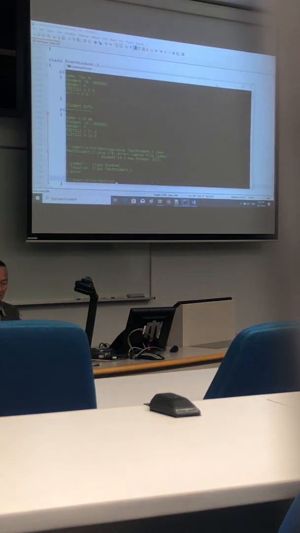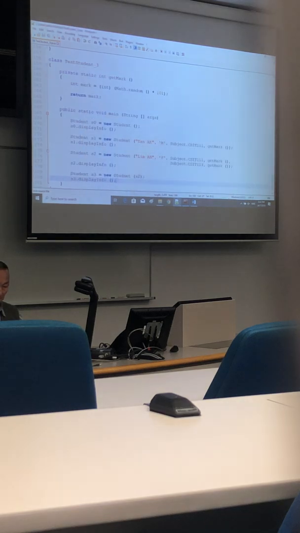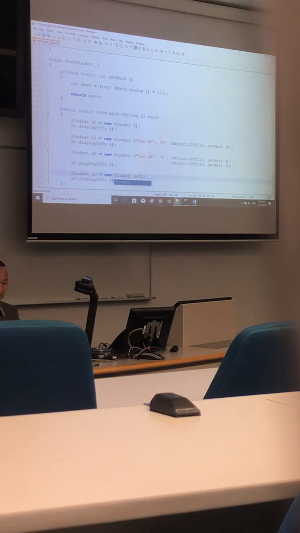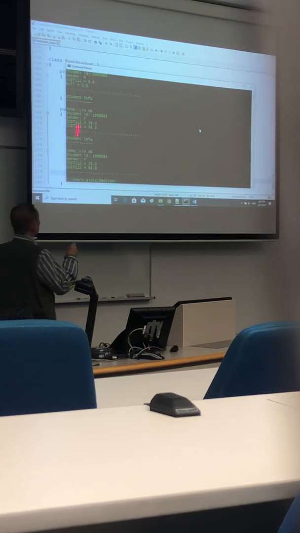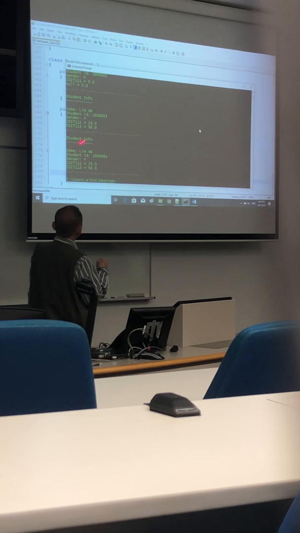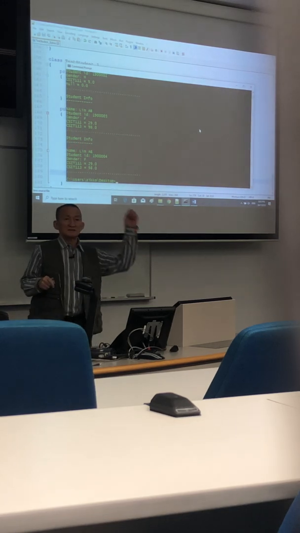I run Java version 3. So therefore you can see that the last 2 records were the same, right? Except that the student IDs are different.